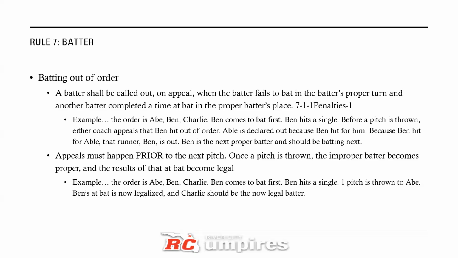So Steve, let's have a little more challenging example. Let's say the 3-hole hitter is supposed to be up, but instead you got the 6-hole hitter batting for the 3-hole hitter. The 6-hole hitter gets a single and is on base, and then it's appealed. The 3-hole hitter is going to be out. And the next batter is the 6-hole hitter or the 4-hole hitter? Who just got called out for batting out of order?